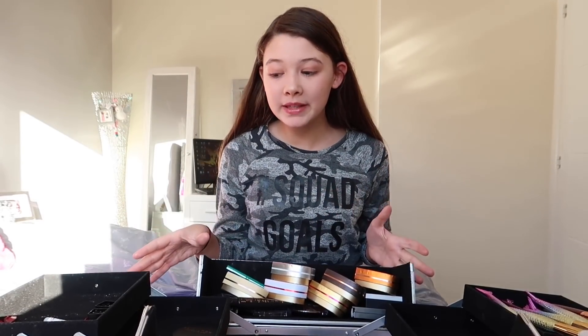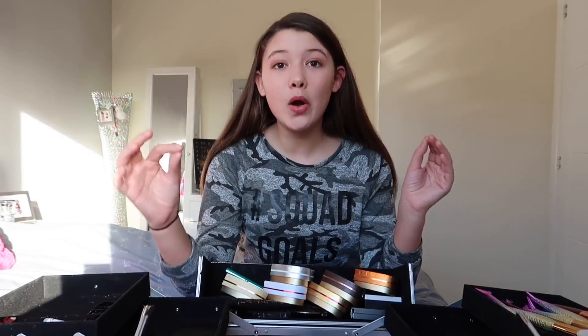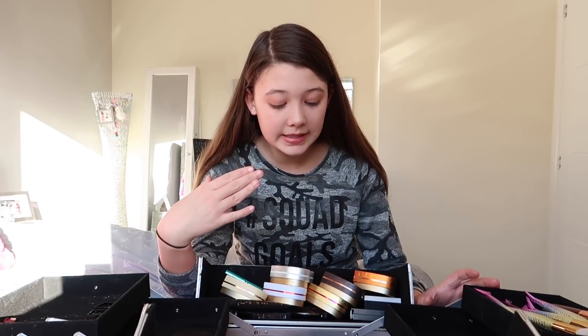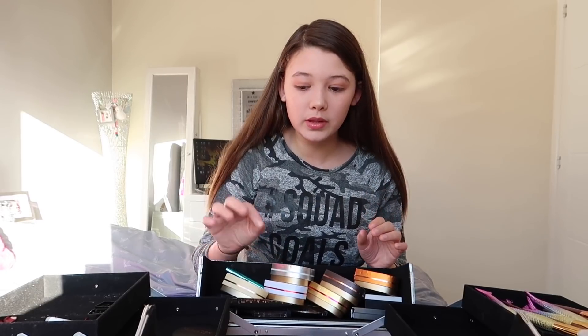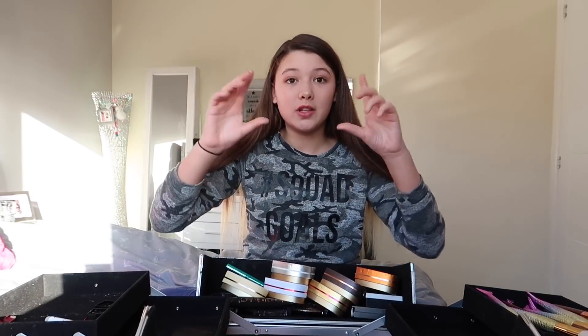So we've done all of the boxes now — that is everything that I've organised in there. Now we're moving into the centre which is filled with eyeshadows and highlighters. I have a few highlighters in here as well, so I'm going to share them all now. We're going to start with the chocolate palettes.